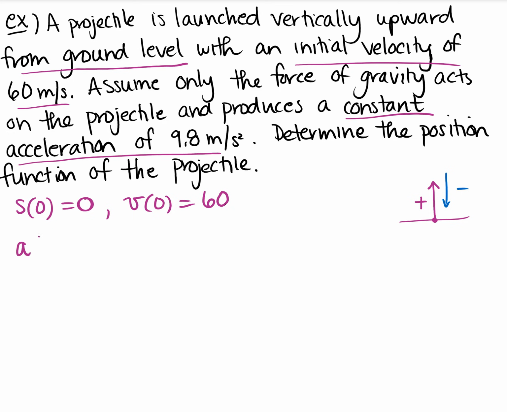So what is my acceleration function? My acceleration function actually is going to be just 9.8. But let's think about how I've defined the movement of this projectile. I've said that going up is positive and going down is negative. So if you think about gravity, right? Gravity is a force that causes things to come back to the earth. The earth doesn't want you to go, stay. So we're going to have to say that acceleration is in the negative direction, right? So you have negative 9.8.